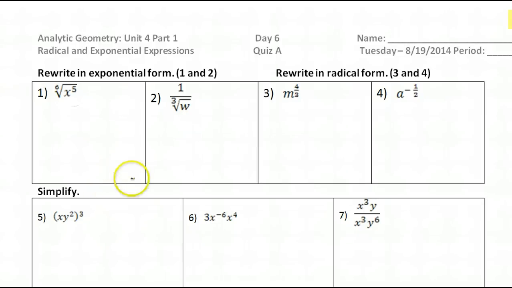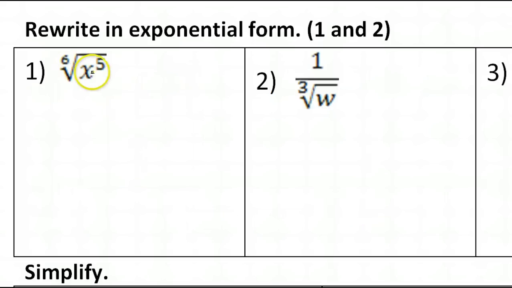Alright, this was a quiz on radical and exponential expressions, and we really found out that those two things were different forms of the same thing, so that's what we will be exploring in this lesson. Alright, we learned that if we are going to write a radical expression in exponential form, it's going to be like this. This index we can think of as a root, and this exponent, of course, is a power.